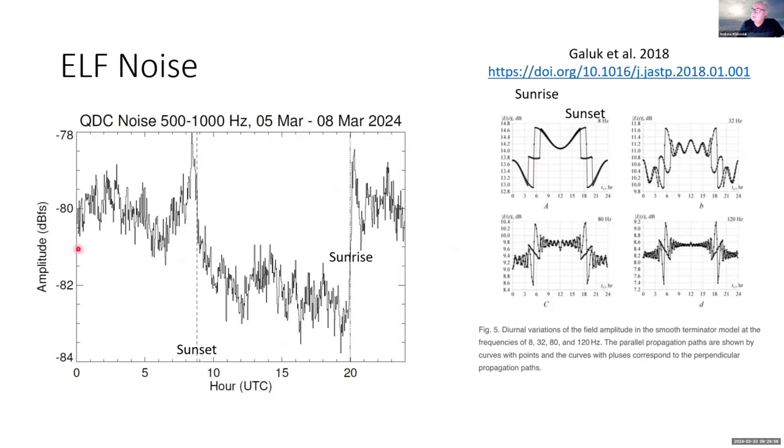So this is during the day at my place, a bit high noise. There's a really abrupt transition at sunset and sunrise, which relates to the different modal characteristics of the Earth-ionosphere waveguide at these frequencies, and I'm comparing it with some theory at lower frequencies, but still similar patterns. So that's a bit of fun trying to understand all of that, and also the zoo of different ELF and VLF phenomena.